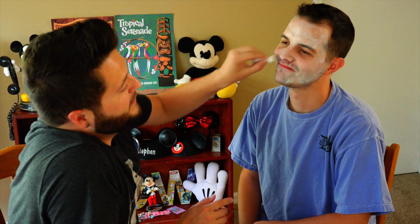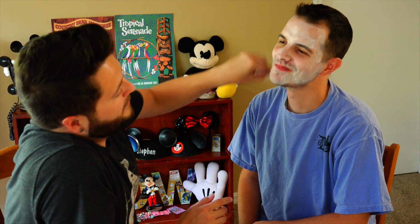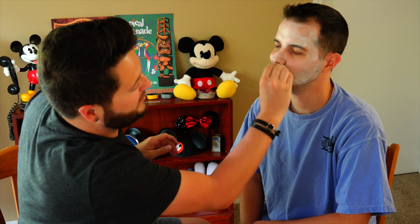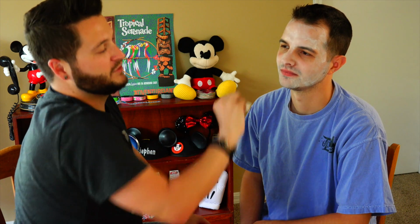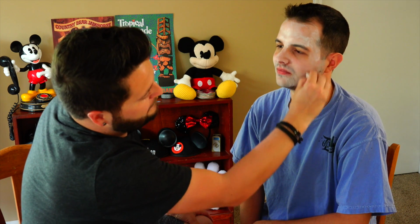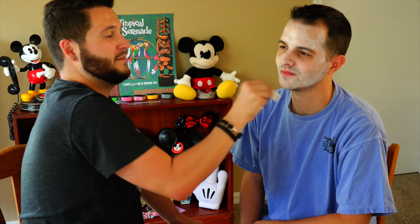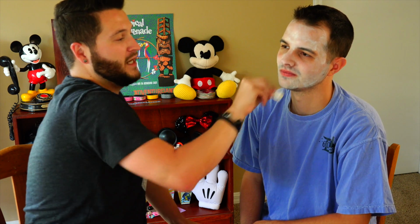Okay, so we got a pretty good base on here. It doesn't have to be perfect, obviously. It's a Mickey's Not So Scary or whatever, just a Halloween party. But the idea is maybe that I don't know if he's dead, if he's a zombie, if he's a ghost, or you've got your varying degrees of how you want to do it. So we've got a base on.